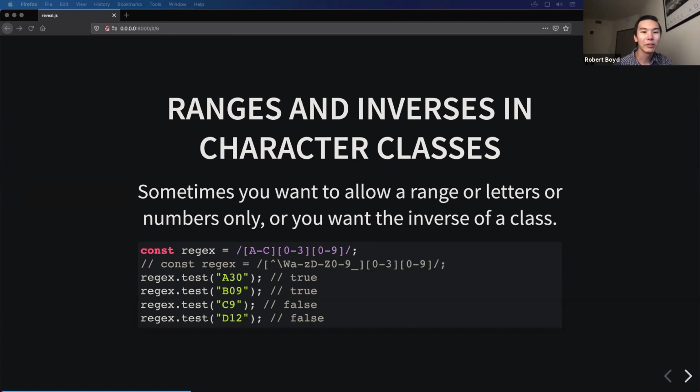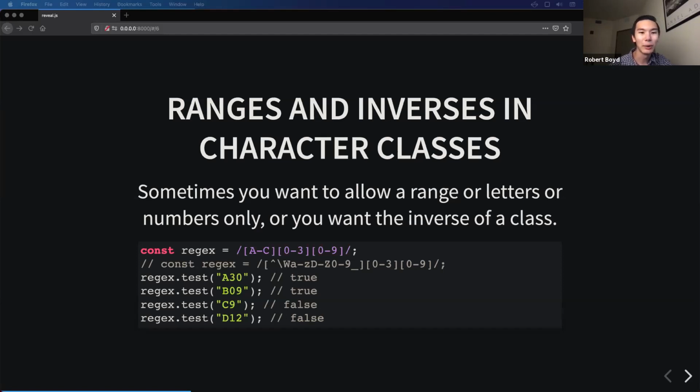This commented regular expression here, I just wanted to show you how an inverse works. I couldn't think of a great example of when you'd want to use this. But what an inverse does, if you put a little caret, so you see that caret inside of our first character class there, then that character class is now inverted. So just like capitalizing the D and the \d or the \s, and it gives you all the other characters that aren't included in that class, that's what the caret does, but just for your own user-defined ones.